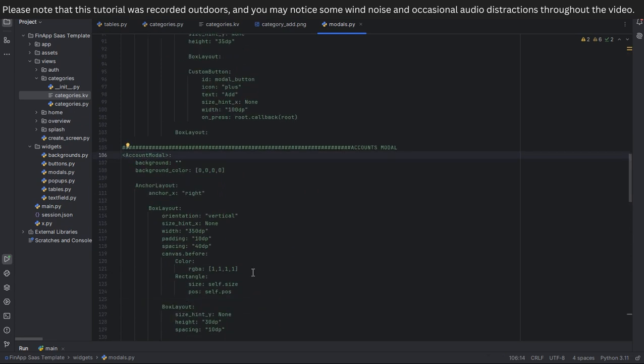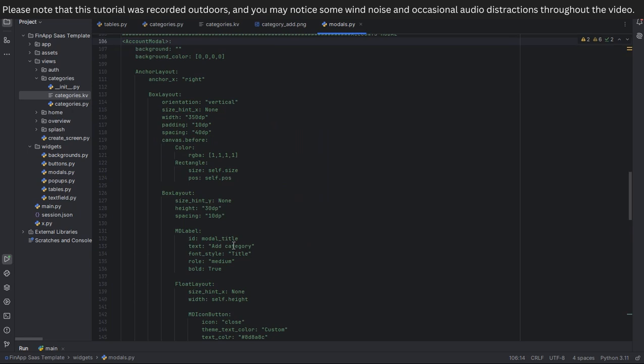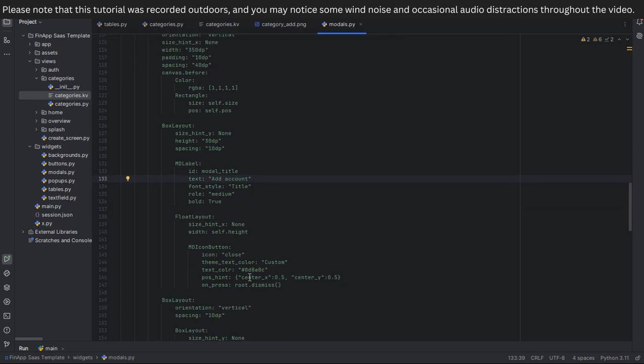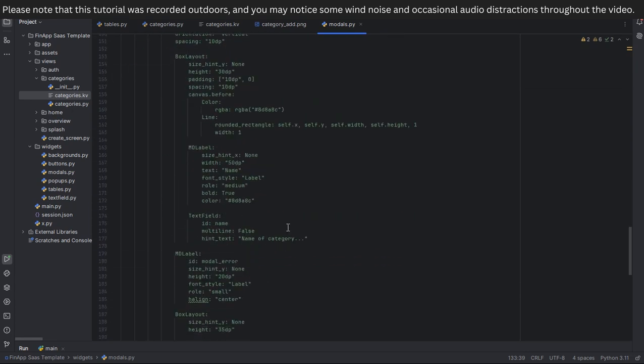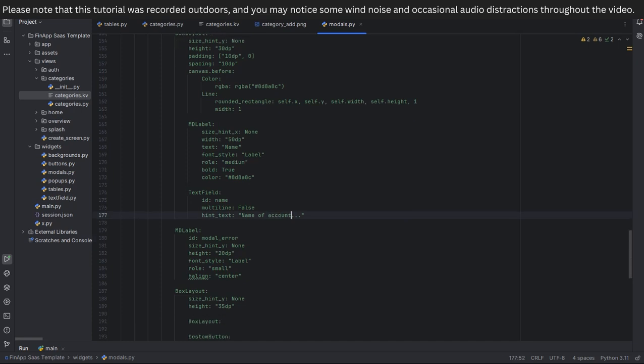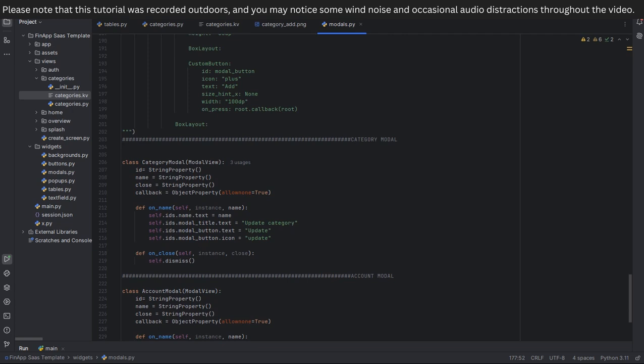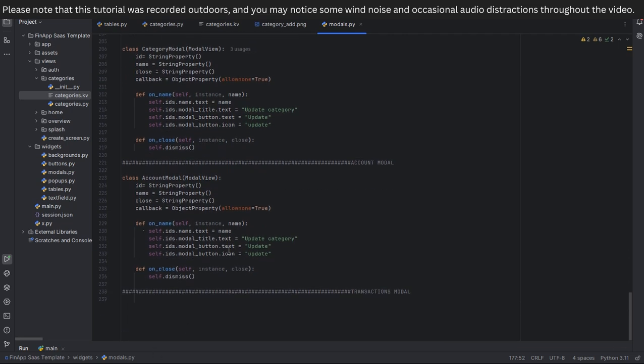D, Control V. So here we say add category, so it's going to be add account. Name is going to be name of account. Okay, this is going to remain the same. Here, this one is going to be date account.